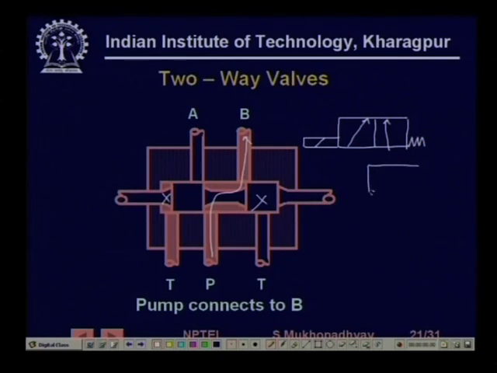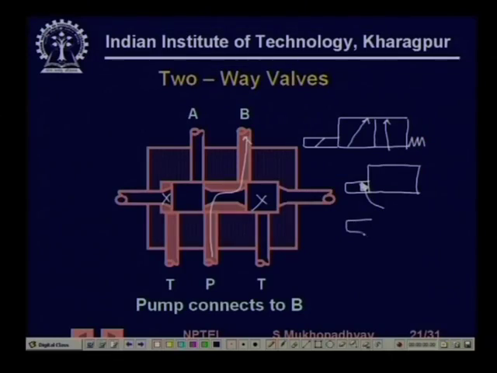Sometimes, if these valves are big, it requires force to move the spool. So, the spool may be moved by hydraulics or pneumatics, shown by a triangle. If this is filled up, this is a hydraulically moved spool. Sometimes these directional valves can be very large, and to move the spool itself you need another hydraulic force. So, this is a hydraulically moved spool, triangle filled. If the triangle is hollow, then it is a pneumatically operated valve.